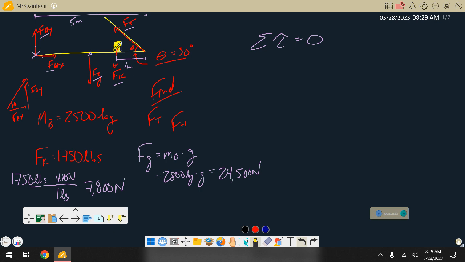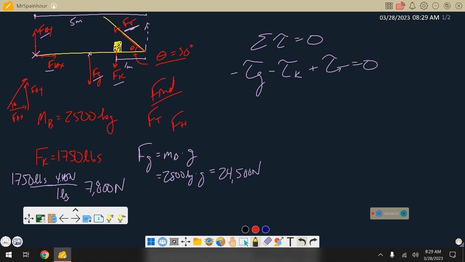This guy here is going to cause it to rotate that way, so that would be a negative torque. So we have negative torque of gravity. Knight horse is going to do the same thing, so negative torque of knight horse. And then you'll see here tension has a component that way, so it's going to make it spin that way, and therefore is going to be a positive torque of tension.